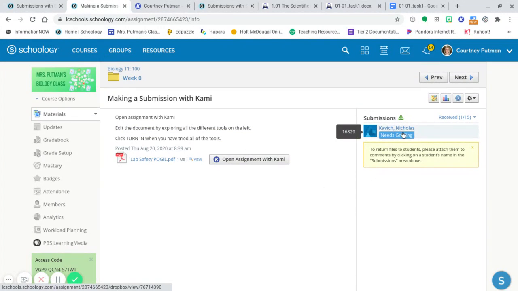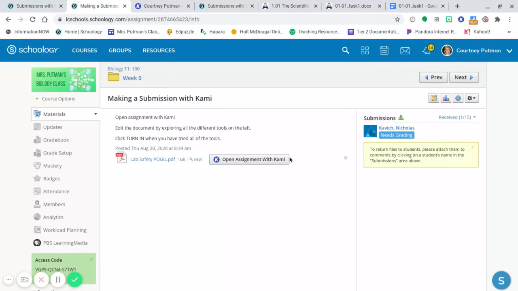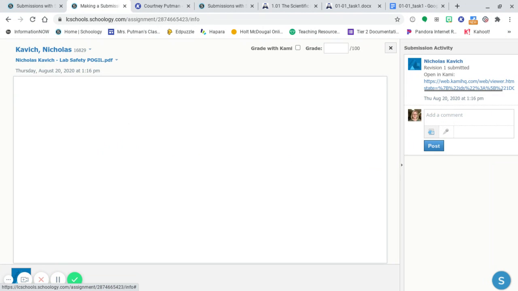Okay, when I go over the different tools to use in Kami with the kids, you have the same exact options that they have. So watching that video that I did for them will help you out. I'll also attach one that I've edited.